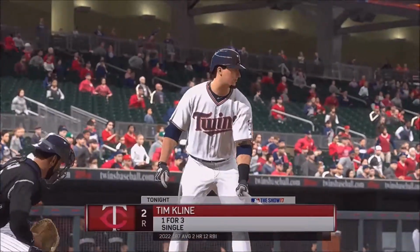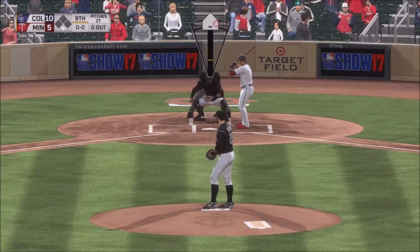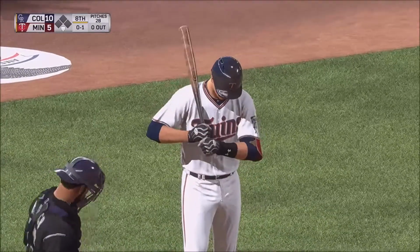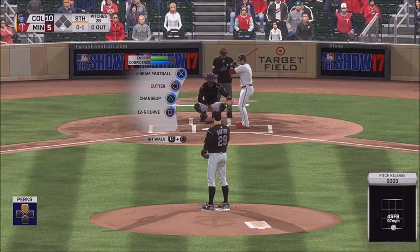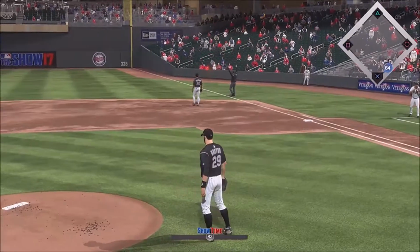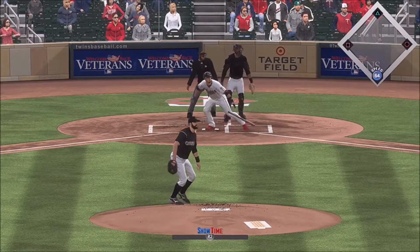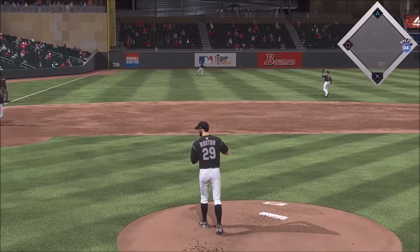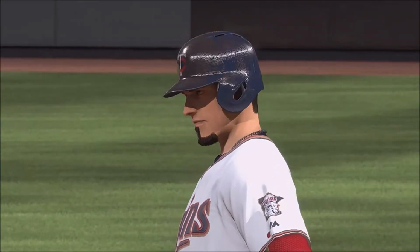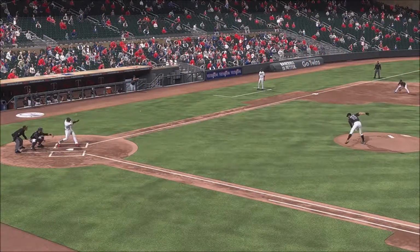Tim Klein's going to come up, 1 for 3 on the day. It's 10-5 now, so it's not a save opportunity. So they're more than willing to let us go ahead and run it out. Please, or run out the eighth. And that one's going to go foul. 0-2 count. If we can't just bring this cutter in here. That wasn't where I wanted it at all. That's going to get ripped out the left field for a base hit. Man, that was nowhere where I wanted it to go. Made me pay for that one with that single.